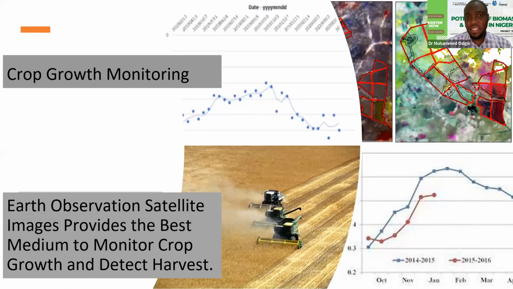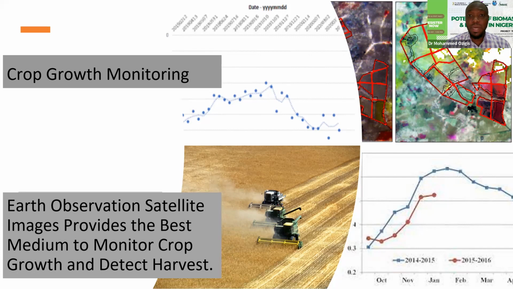For crop growth management, like I said, it's very essential because we want to know when a crop attains its maturity and then be able to extrapolate whether the field is good enough in terms of biomass content. For this, we rely on what we call multi-temporal data sets to gather information on crop growth. On the top corner of the screen, where my cursor is hovering, is a line plot showing the crop growth within a year cycle. At the beginning of the year, the signal from that particular field is very low, because it's still early in the year and the crops are still developing. But as the year progresses towards the middle of the year, where you have peak rainfall, the crop signatures are higher. In this case it was NDVI.